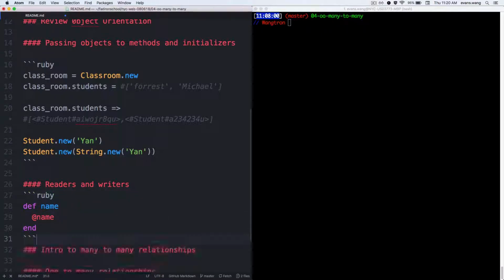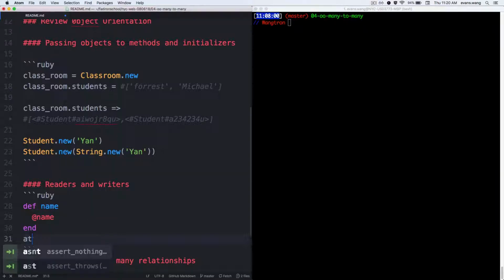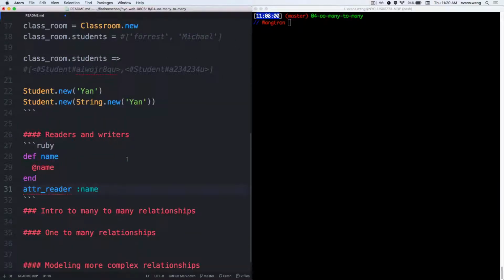This can be the exact equivalent of attr_reader :name. I'm not going to waste your time, but attr_writer would be name= with parameters, and both together, attr_accessor. Cool.